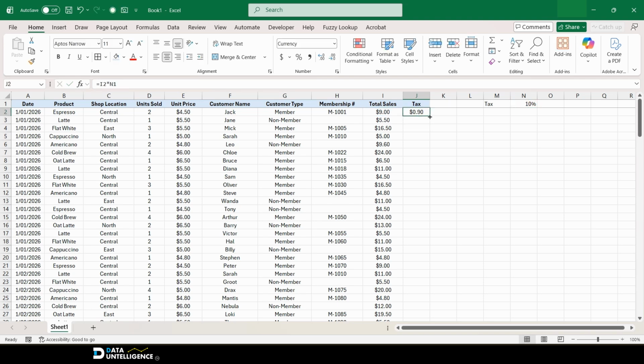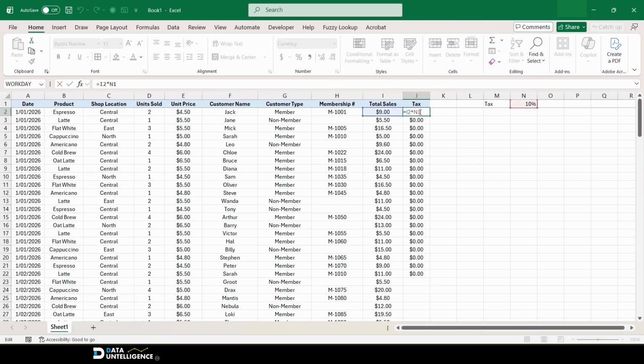So when I drag these cells down, it didn't quite work. They're all at 0 value. Now I'll show you this by double clicking that cell value. You can see what it's referencing, and you've got it up here in the formula bar as well. I2 multiplied by N1. Perfect.